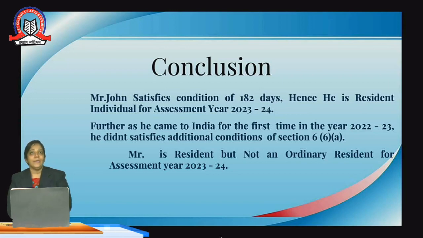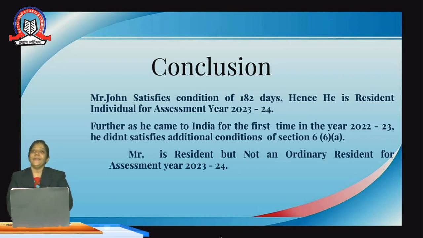That means prior to this he was not there at all. So simply we can say that he is not able to satisfy the additional conditions. Therefore Mr. John will be considered as resident but not an ordinary resident for previous year 22-23.